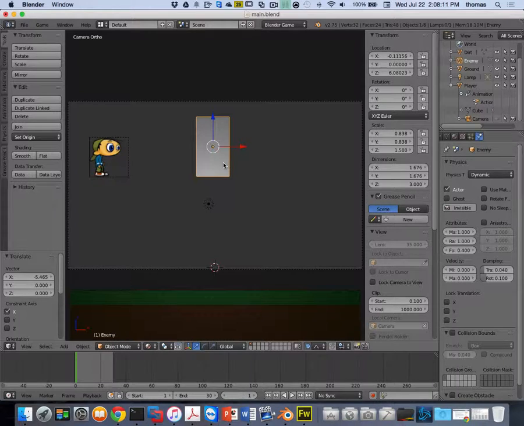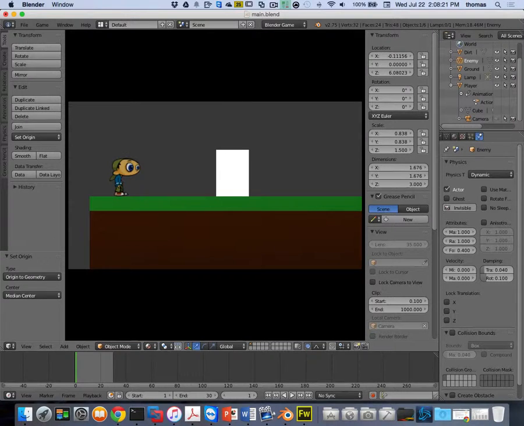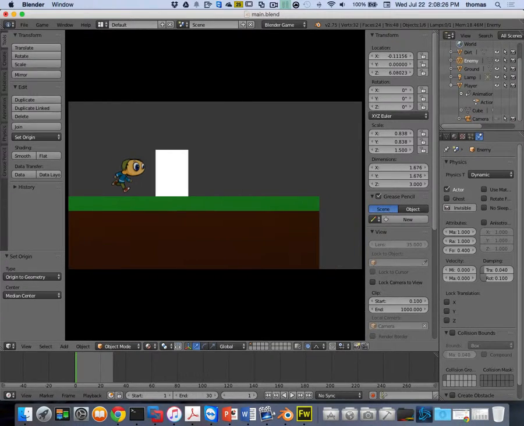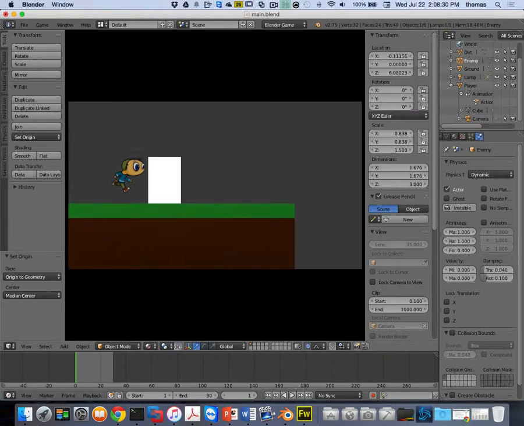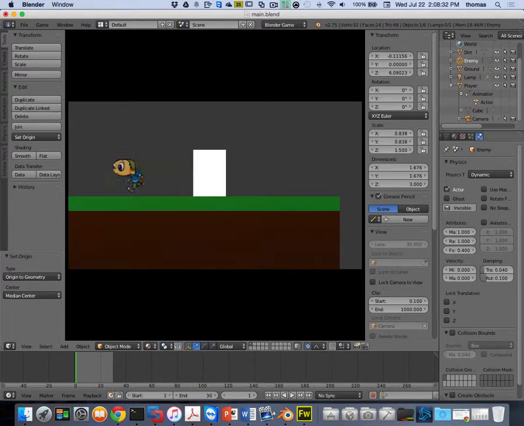Okay. So let's go to set origin to geometry, right? So there's our origin to geometry. Our origin's right here in the middle, right? And let us follow our descent. Oh, what happened? And if I kind of go here, and if I can push this thing, if I jump, can I jump over my guy right now? The answer is no. My character can't jump over my scarecrow.